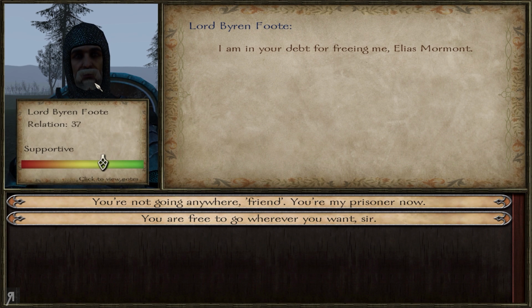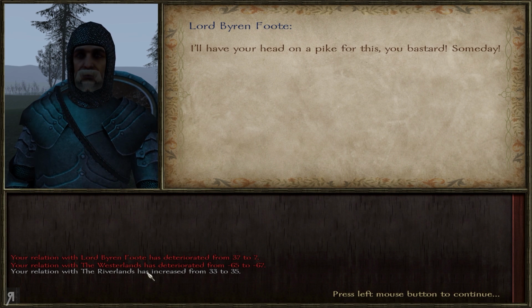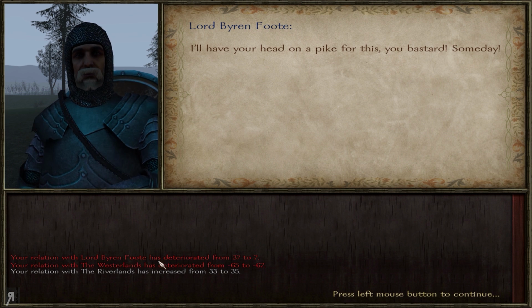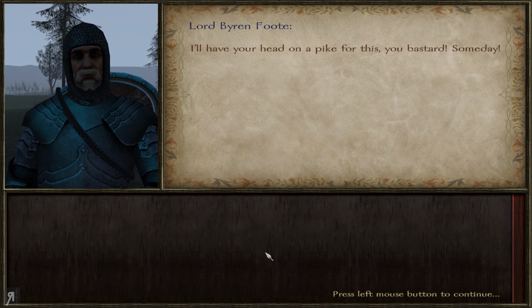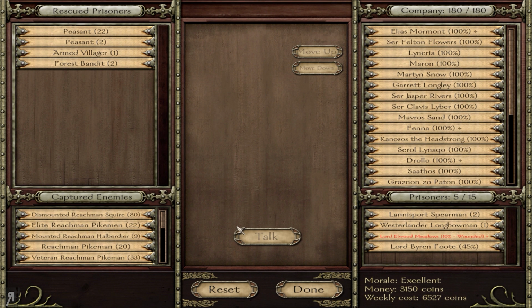So this guy, where is he from? I'm actually unsure where he's from, so I guess I'm going to take him prisoner. He's actually from the Riverlands. Is he? No, he's from the Westerlands. Sorry, my bad. I read this incorrectly. Anyway, he is from the Westerlands, which is actually fine. Unfortunately, it has reduced his relation from 37 to 7. So I'm a bit in two minds about that, but I suppose what can you do about it?